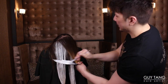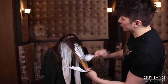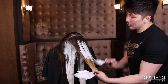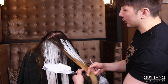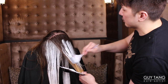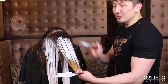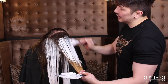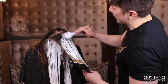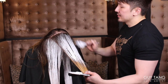So as you can see here, this is this giant block here. I'm just gonna apply it where all the darkness is first. This is where you really wanna go heavy, because you don't wanna go too heavy here just yet because it's already blonde. You wanna make sure you pack the product on really good through the mids. I usually go in horizontal like this and pack the product on, and then I turn my brush vertically, and then I stroke and blur my way up to the regrowth area, okay?